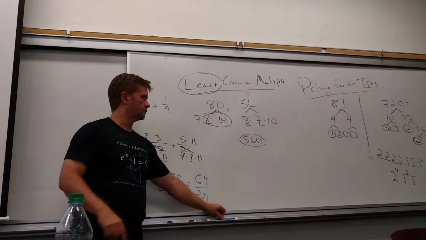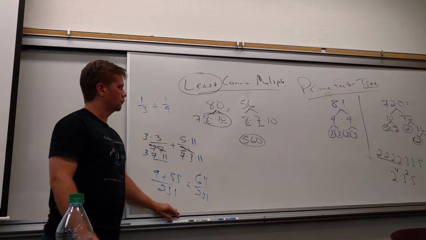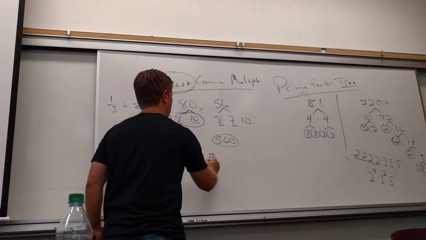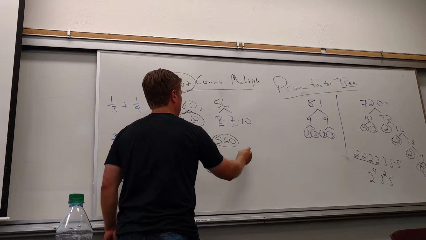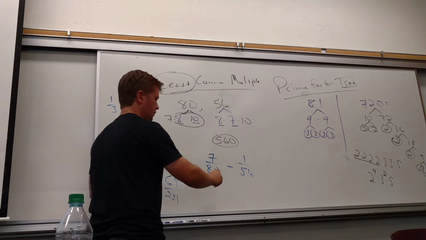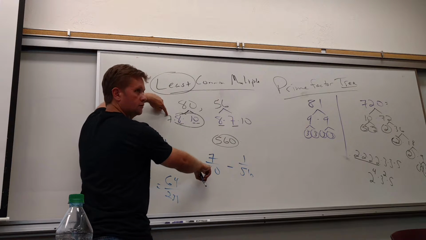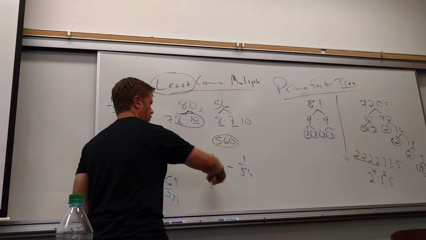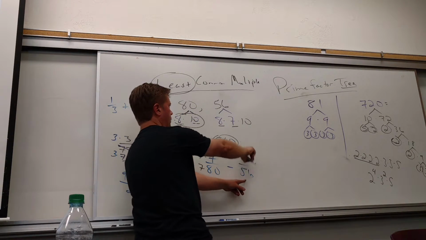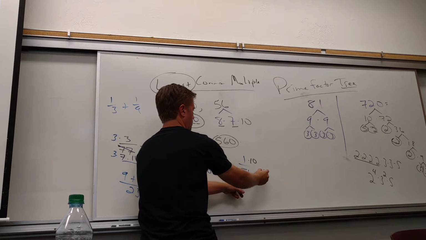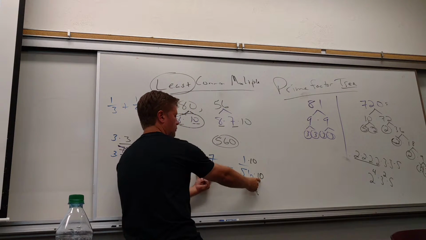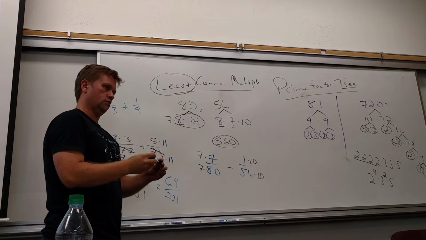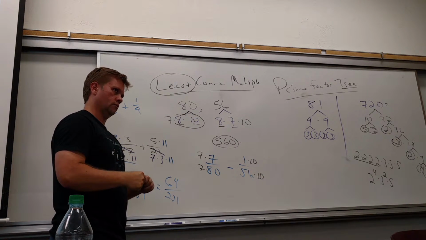If you have, like, the problem 80 and 56, can you do it as a fraction? Totally. So if I had 7 over 80 minus 1 over 56, we figured out this guy needs a 7. So we'd multiply him. You do all this work down here just like we did here, but we already kind of did it. This guy needs a 10. So now they're both 560 on the bottom, right? 7 times 80, 56 times 10. But say you just have those, what would you put on the top?